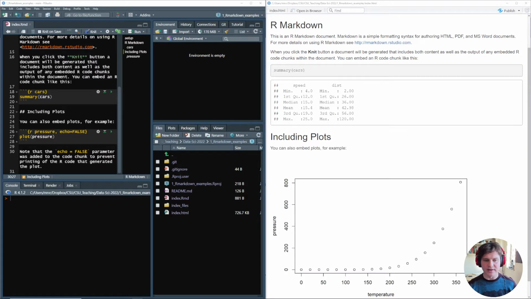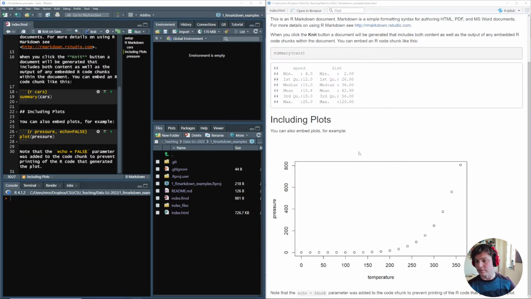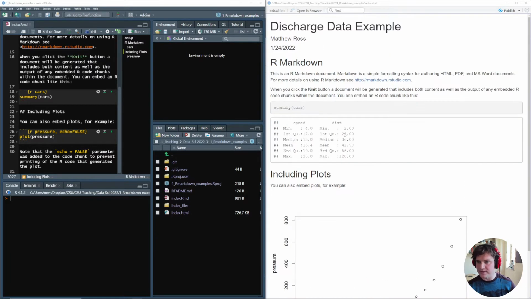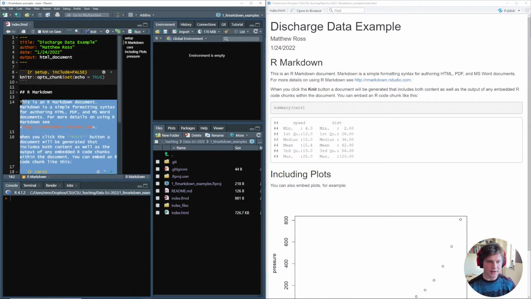So that's the base template that RStudio will ship with, and this is the most basic way to look at our Markdown file. We're going to add some unique attributes to it, including using some interactive plotting software, which is why HTML can be really nice. You can actually produce interactive plots pretty easily.